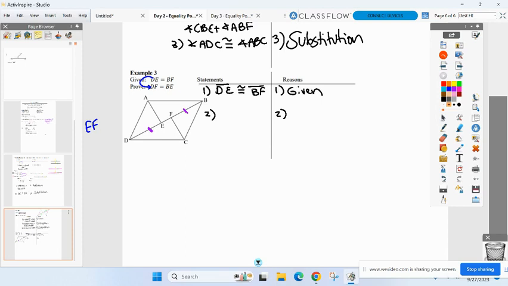So ready? In step 2, we cannot add right now. Does everybody see that? I'm going to add DE and B. DE to what? I don't have anything to add it to. So you can't add in step 2 just like we did in the last 2. Are we clear there? All right, so we got to keep going.